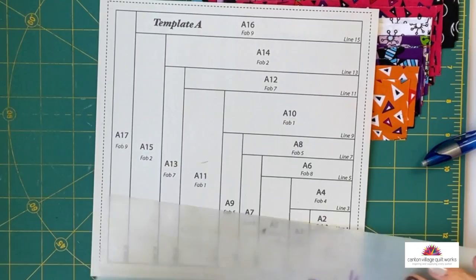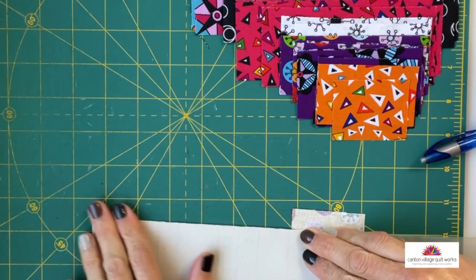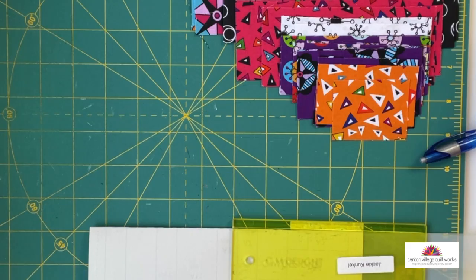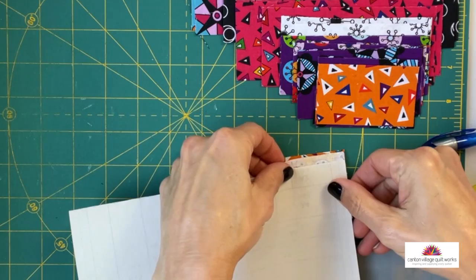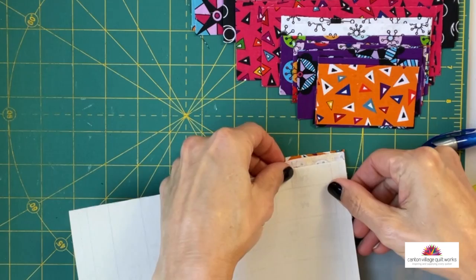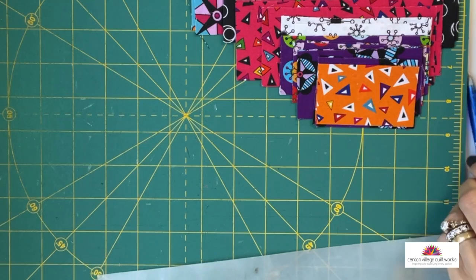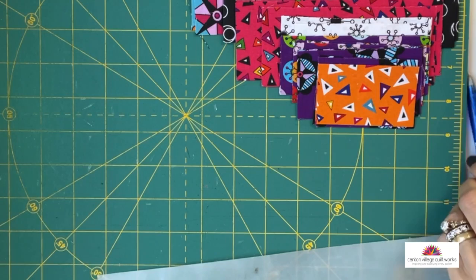Now that is ready to sew, and I am just going to set that aside. What I do to one, I do the other one — this is chain piecing. So I'm doing the same thing to the other one: I glued the first piece on to one foundation sheet, and I glue that fabric on to the other one as well before I move to the next step. So I'm folding and trimming and then adding piece number two. What I do to one, I do to all of my pieces. If I was chain piecing four or six of these, I would do the same step to all of them before I move to the next step. So now my next step is to actually sew.